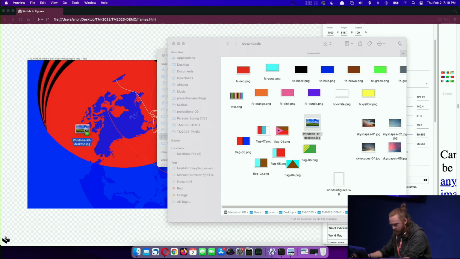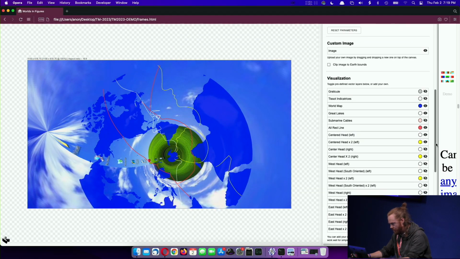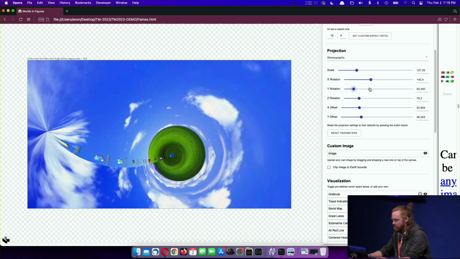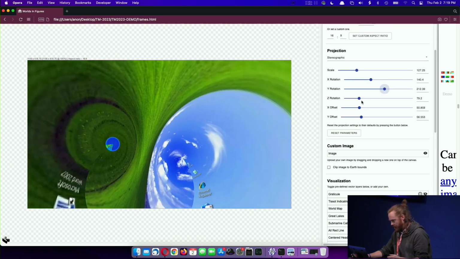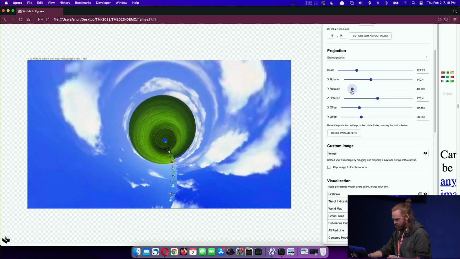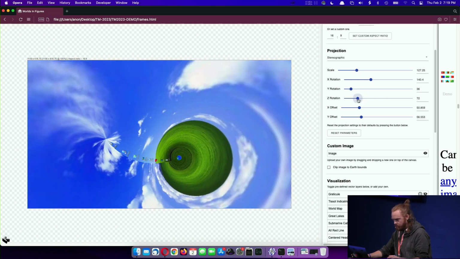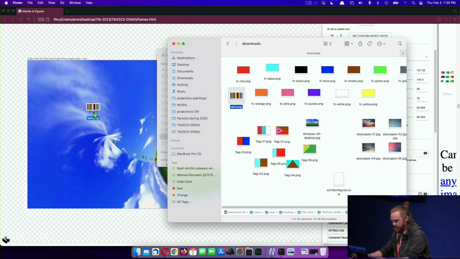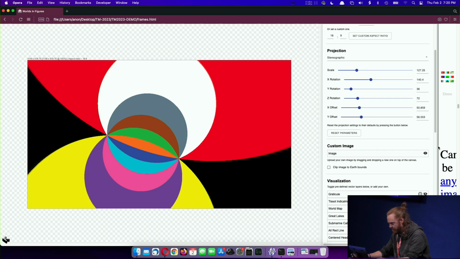We could drag it in, and we could turn off everything except that base layer, and start thinking about how to manipulate images with these historic mapping algorithms, maybe in a way that wasn't intended, but that, to me, was interesting. Okay, I'm going to get rid of that landscape. Let's go back to these color bars for a little while.